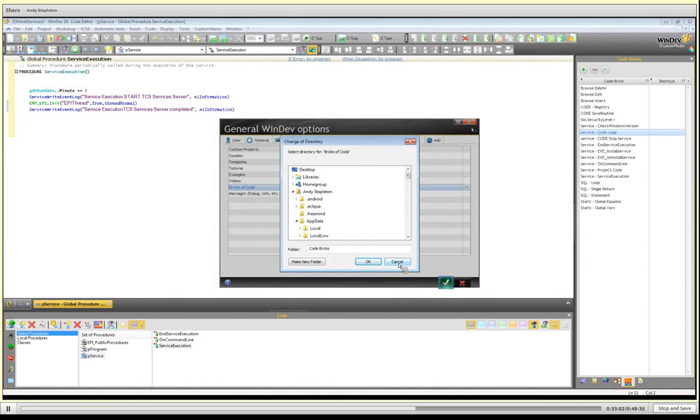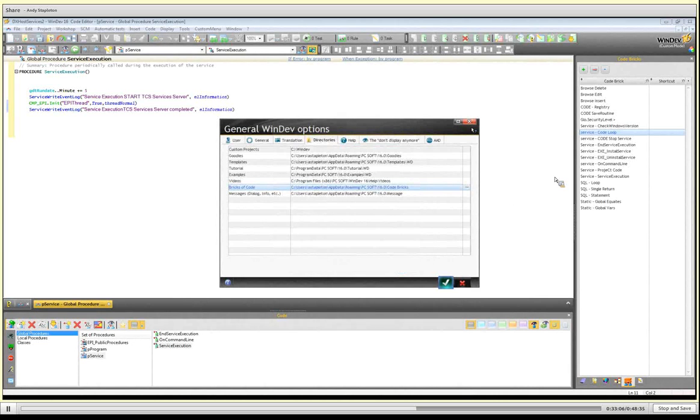If anybody has any great ones to add to it, do it. When I do code bricks, you'll see I've got service dash, SQL dash, static dash. The reason behind that is to make sure that those items that deal with services stay together, SQL stays together, static things stay together, so that I can find them easier in the list as it grows.